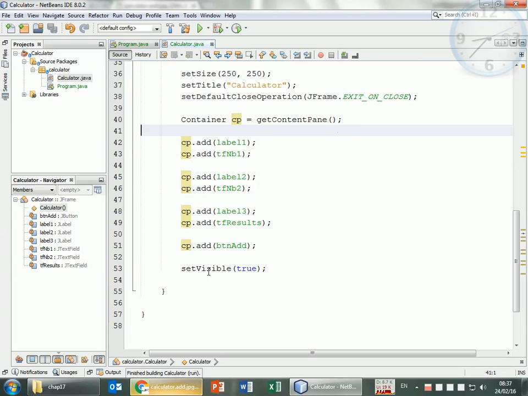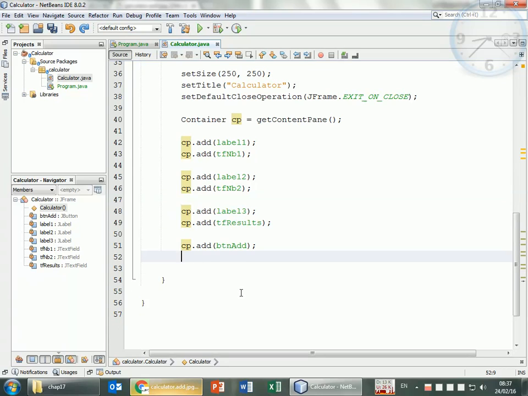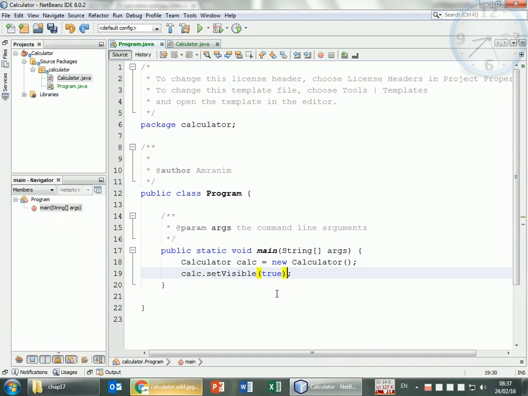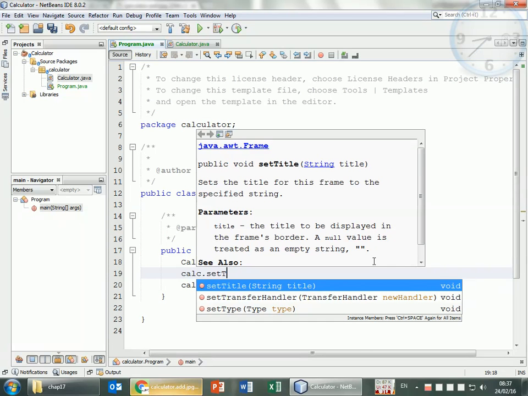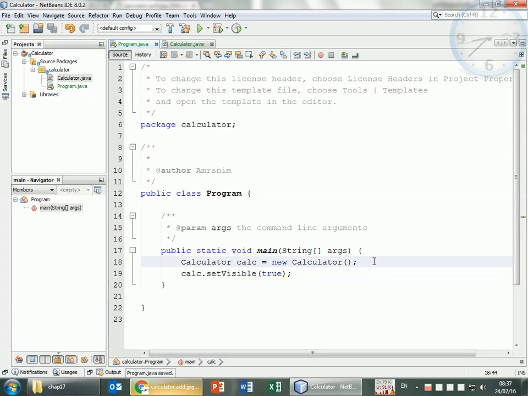So, things are that either I can make it visible here, which means everybody who's going to instantiate my class is going to make it visible by default, or, which is better if you ask me, I prefer this way, where if you want to make it visible, then you make it visible, because maybe you want to do some other changes. You might want to change some other things, set the title to something else, and then you can make it visible if you want. So it gives you more flexibility anyways.